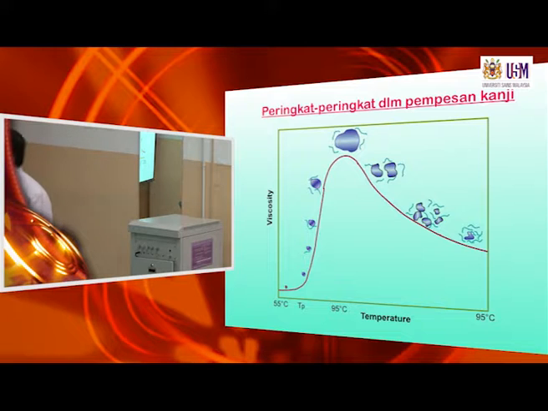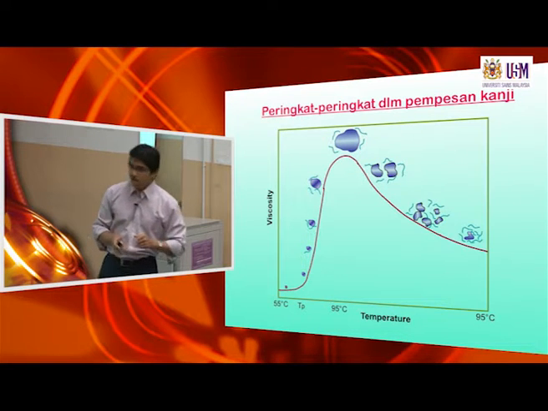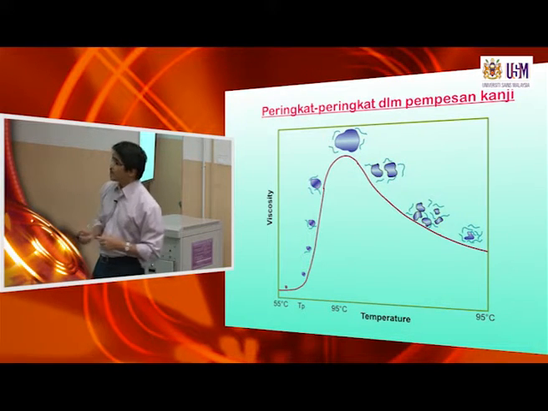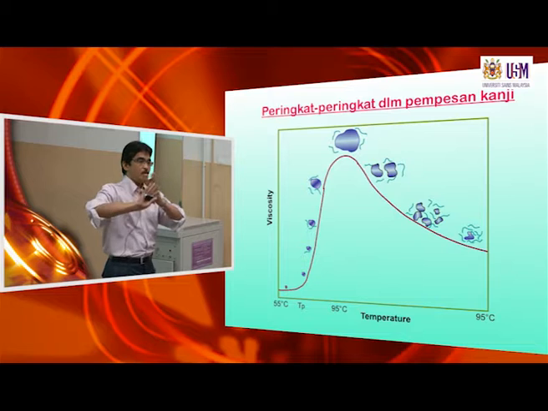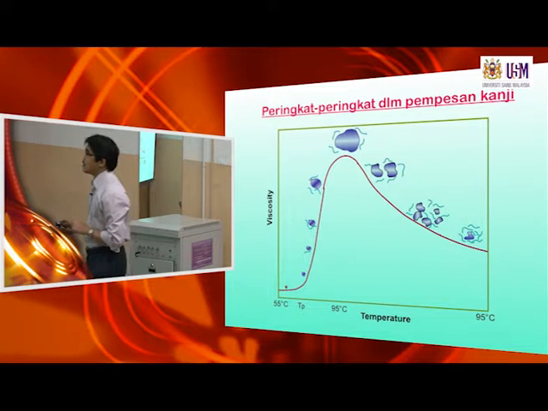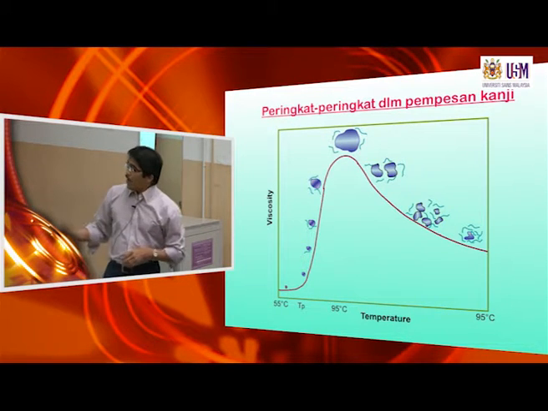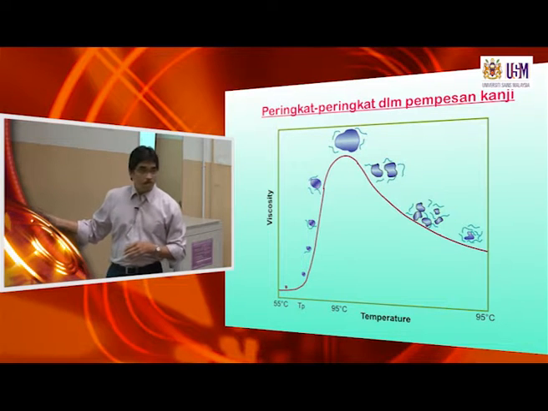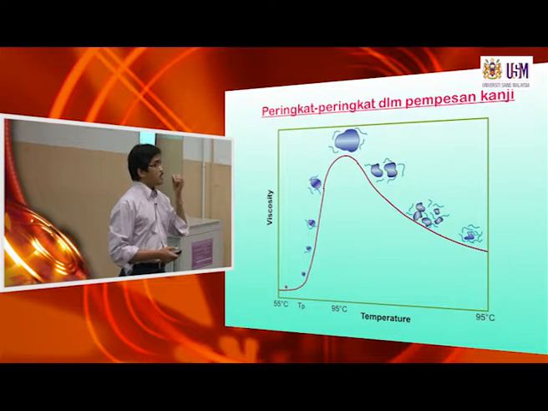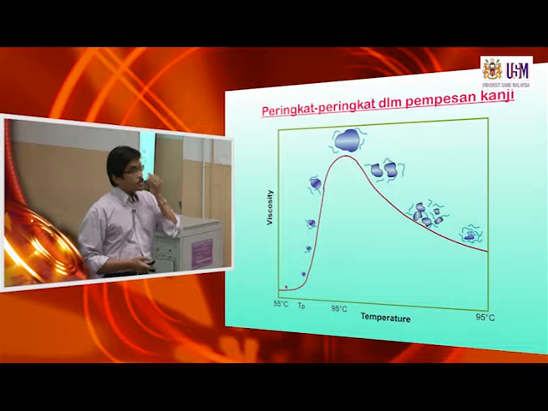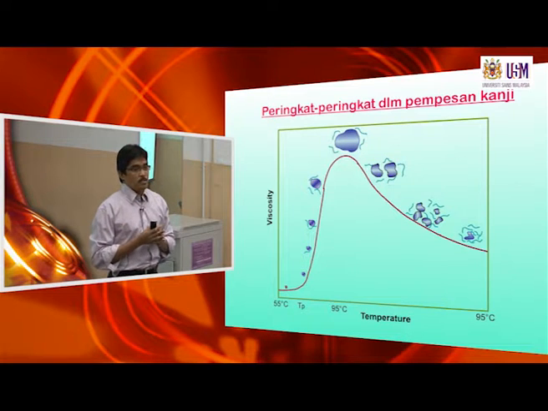And here, you can see most of the amylose will leach out, diffuse out from the granule. Just now in the previous slide, by putting the iodine, you can see the separation of the amylose and amylopectin. And they start to burst and form fragments. How fast they reach this point depends on the amount of heat, the rate of heating, the shear, and in fact also the types of ingredients we have in the system.